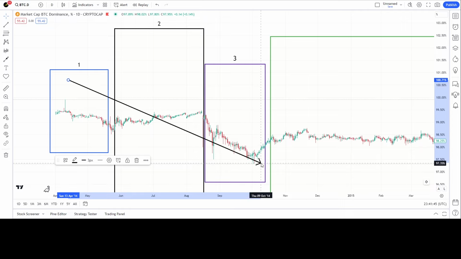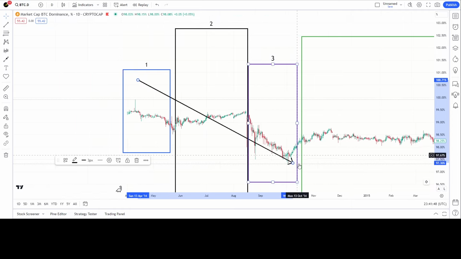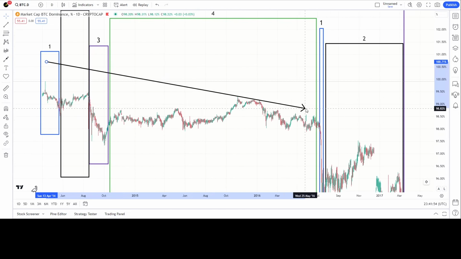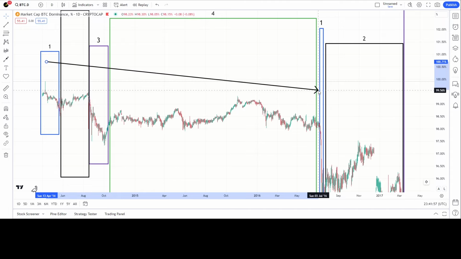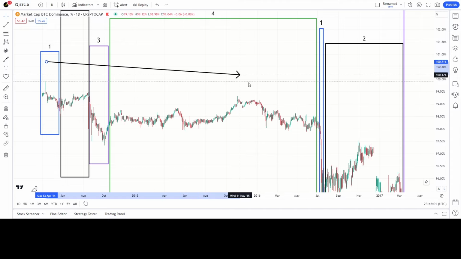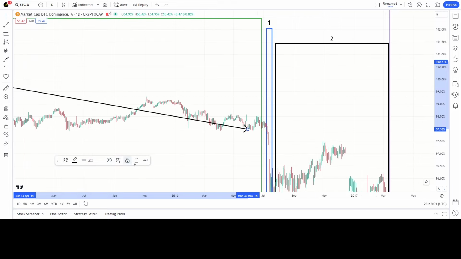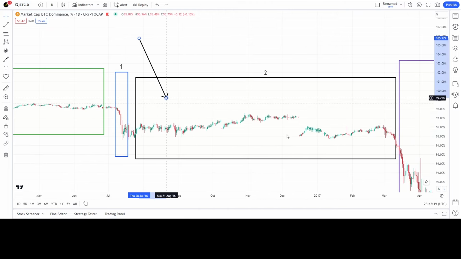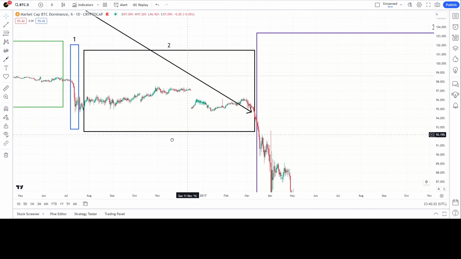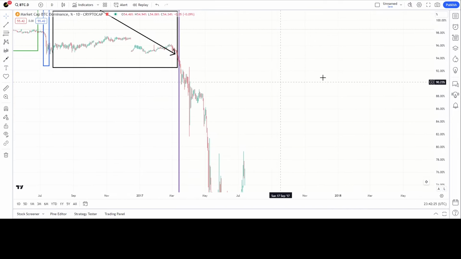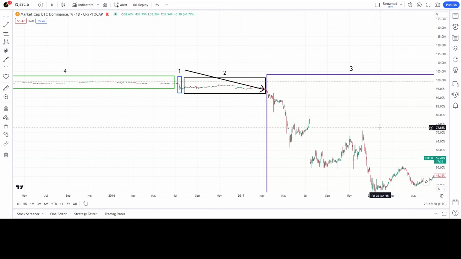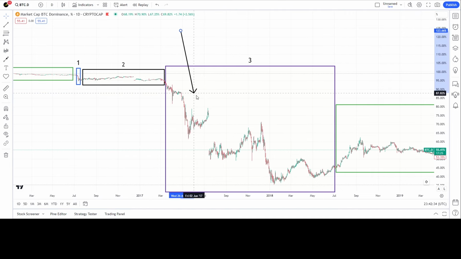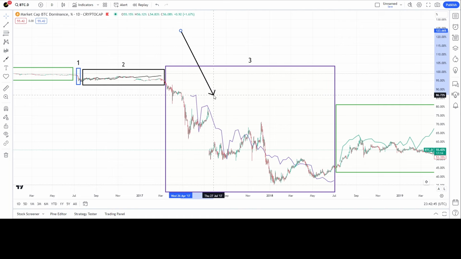It crashes or declines. And then in box 4, it kind of goes sideways before eventually dropping again, and this is where the structure repeats. So it starts box 1 again over here. Let's zoom in. There's box 1. There's box 2, the gray box, where it comes to a peak, and then it declines into the third or the purple box. And the reason why I say this is repetitive is if you take these structures and copy and paste them, the original structures over here, they tell the same story.